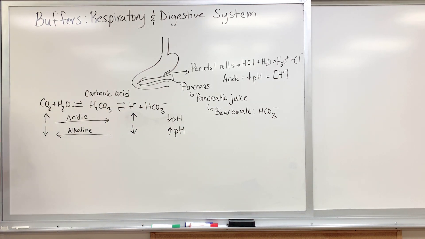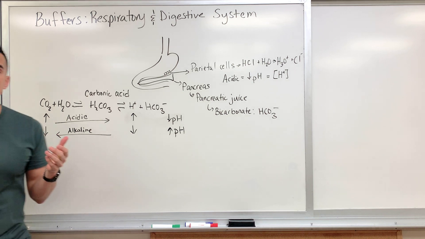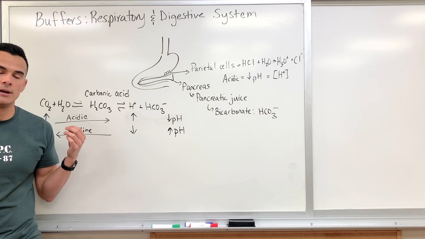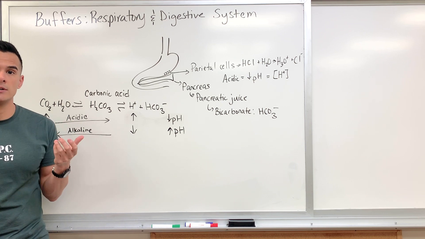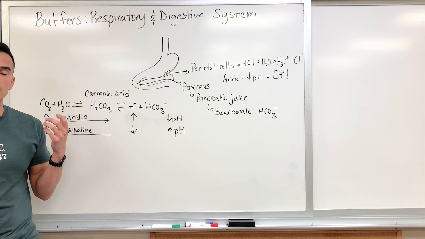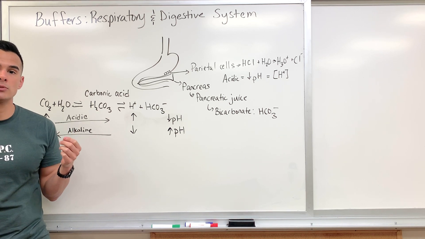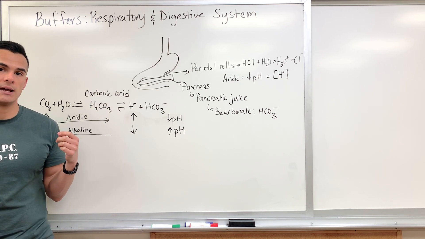Some examples to describe this phenomenon for the respiratory system. Carbon dioxide can accumulate and what can result from a disease known as emphysema. With emphysema, the carbon dioxide is going to accumulate and an event known as respiratory acidosis can happen.